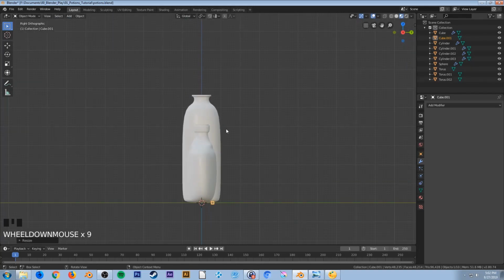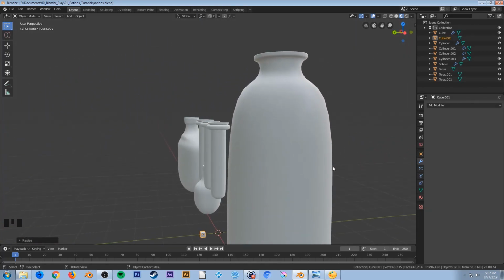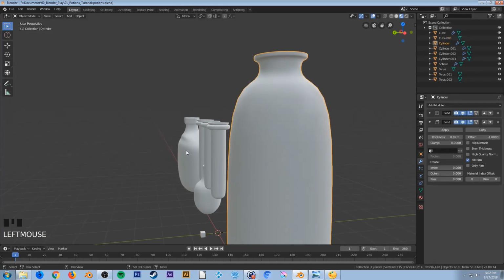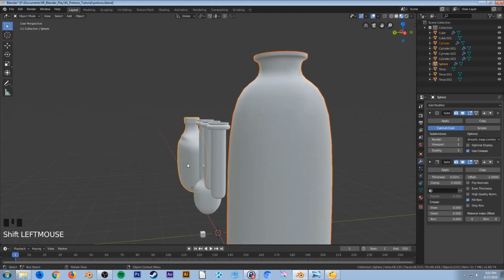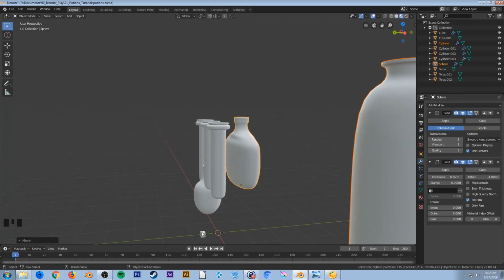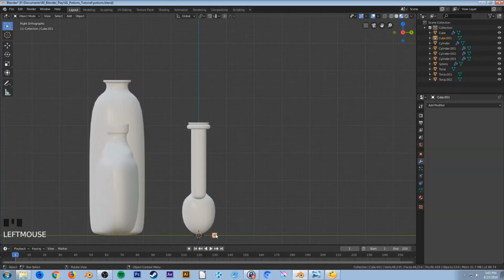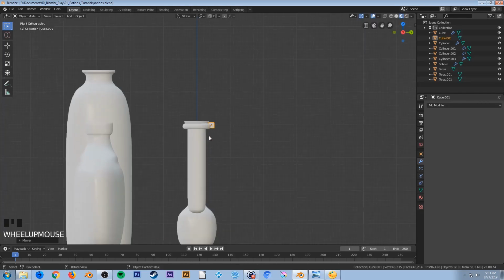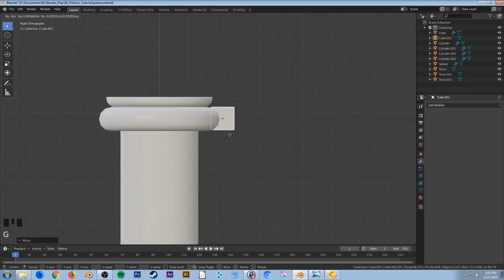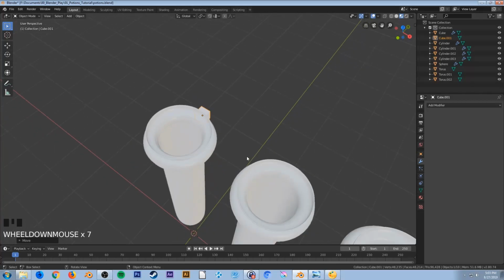I'm going to hit 3 to go into my side view. My other bottles are kind of blocking what's going on here. So I'm going to left click on both of these bottles. So I left clicked on one, I shift left clicked on the other. I'm going to hit G and Y just to move these so they're not going to be in my way. Now if I hit 3, I can see what I'm doing a little bit better. So I'm going to left click on this cube we made, hit G. I'm just going to freely move it up here while in this view. G, hit S for scale, G. I just kind of want it to be in between vertically and then overlapping there. So that looks pretty good to me.